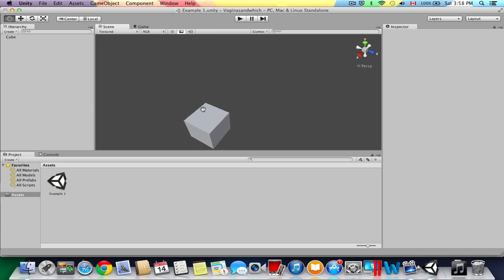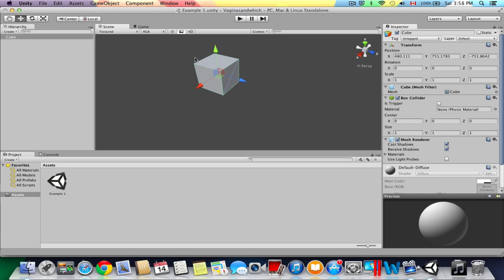So the next thing is the selection tool. By the way, make sure you're on the Scene tab if you want to do all this. Press the selection tool and then click on any object you want in your game. All we have is the cube for now, but you can move it around up and down on all the axes, X, Y, and Z.